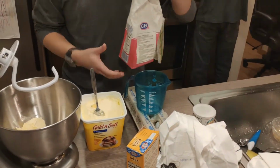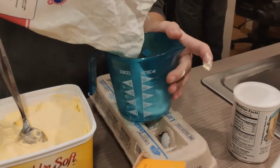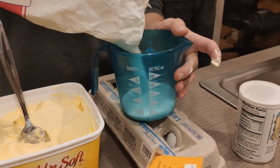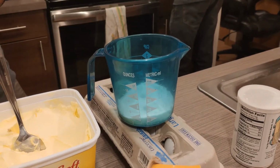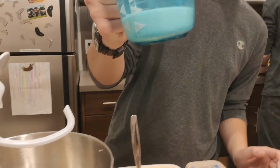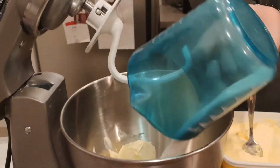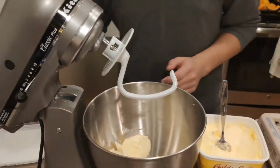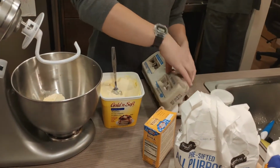So just grab your sugar, grab your measuring cup, and pour. And since we're going for more of an actual squash flavor, we're actually going to underdo the sugar a little bit. So we're only adding half of a cup instead of 1.5 cups of sugar. This is a low-calorie bread mixture today. We're going to put in 2 eggs, so we got our eggs right here.